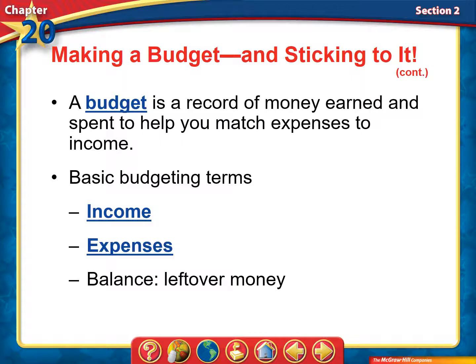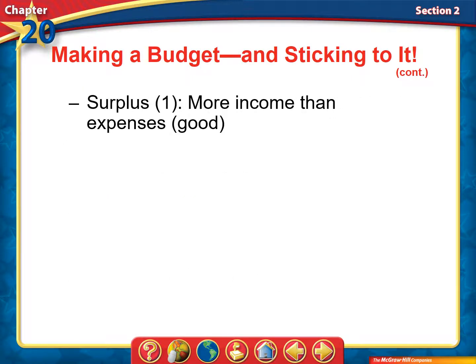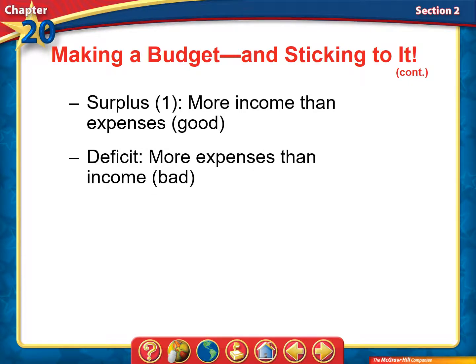Now, some of you guys are doing weekly budgets because you're paid on Friday. Some of you do bi-weekly because you're paid every 2 weeks. We do a monthly budget because we're paid at the end of each month. And so we have to think about how we're going to spend money for the entire month. So people do it different ways. But once more, the balance is any money left over at the end of the month. Ideally, it is a surplus. That means that you're making more money than you spend each month.